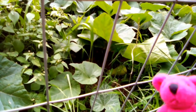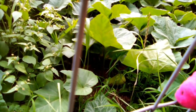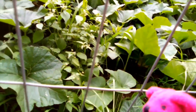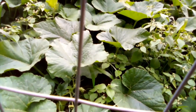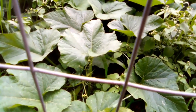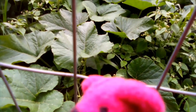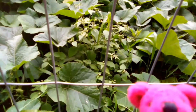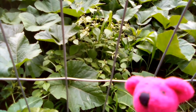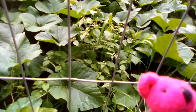On my way over to the other side, I noticed some butternut squash in there! I think there's a little one over here too. There it is! Can you see it? Lots of butternut squash growing in here too - I can't wait. We use that to make pumpkin pie. Well, instead of pumpkin pie, it's squash pie!